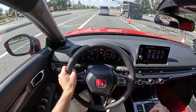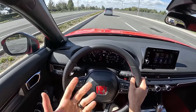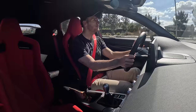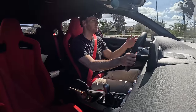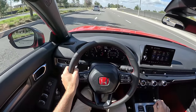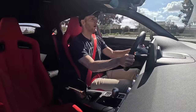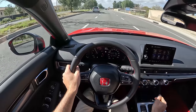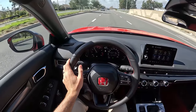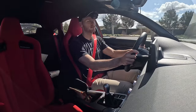In regards to this 6-speed manual, I've already waxed poetic in a performance context, but here around town, the clutch pedal isn't too heavy. The release point is on the later side. Took me a sec to get used to that, but now that I am, I can smoothly work between the gears, feel out that friction point. And on the downshifts, I've got a rev match function. You can see it'll automatically blip that throttle for me, so I don't need to get heavy on the brakes and roll over my ankle for heel-toe downshifts, nor do I need to rely on the synchros.